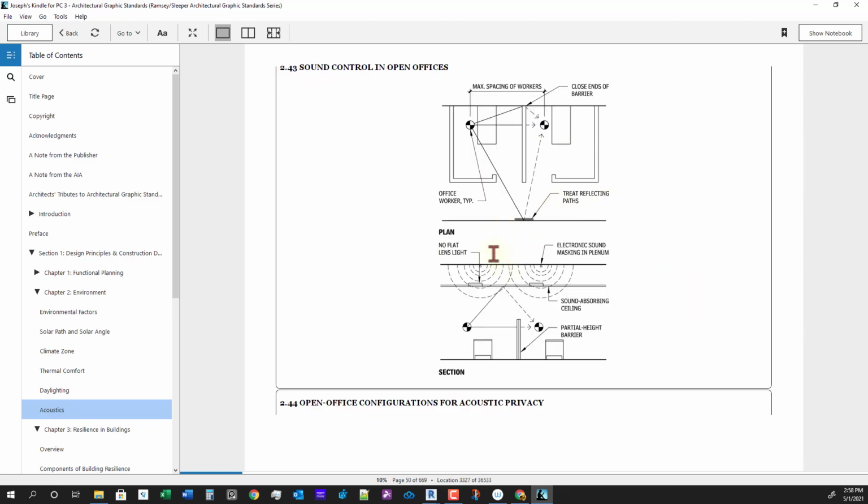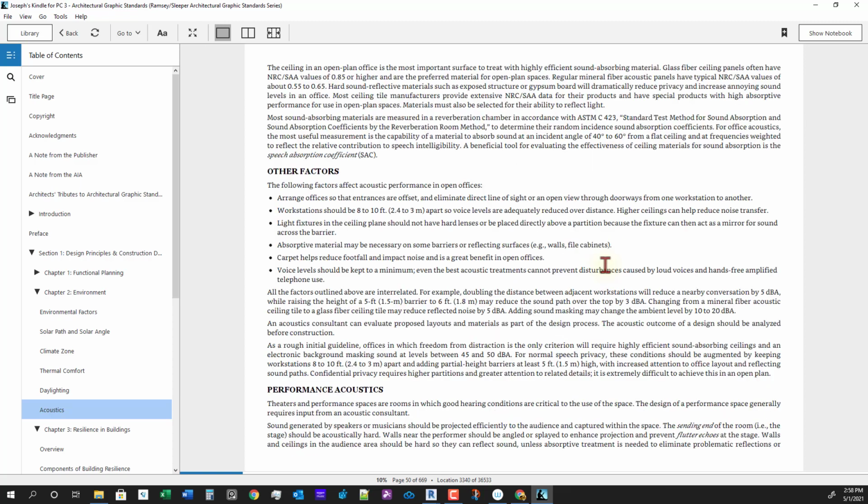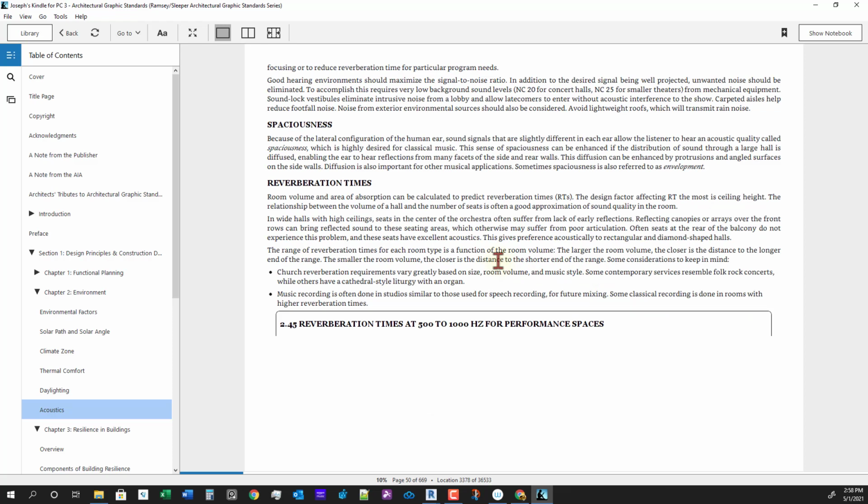And then more about just the acoustics and describing how to reduce the sound in different areas. And so that's pretty much the gist of chapter 2.